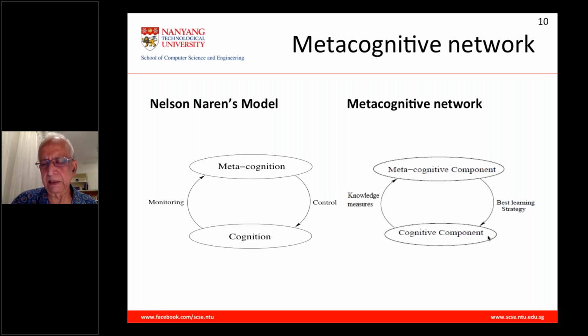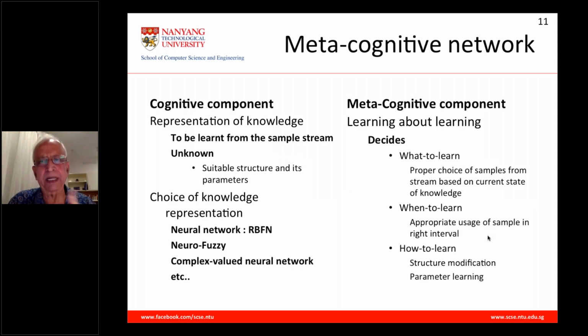Okay, that's how human beings do this. Okay, then how do I put this? Now you compare both the things. Okay, cognitive component. Essentially, you have to select a structure and parameter. Okay, metacognitive, what to learn? When to learn, how to learn. Currently, most of the work is how to learn. You give a data, you learn. You never ask this question whether I have to learn this or not. You also never ask the question when to learn. Okay, so these questions during the learning process itself, you ask, okay, that is metacognition, one level higher.